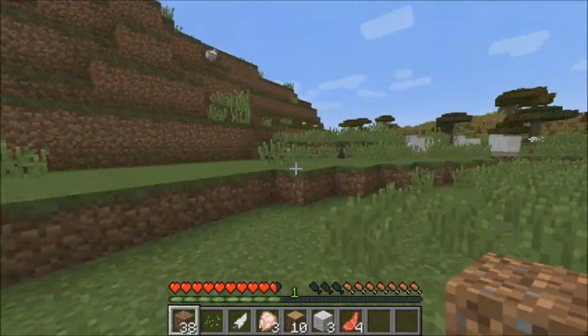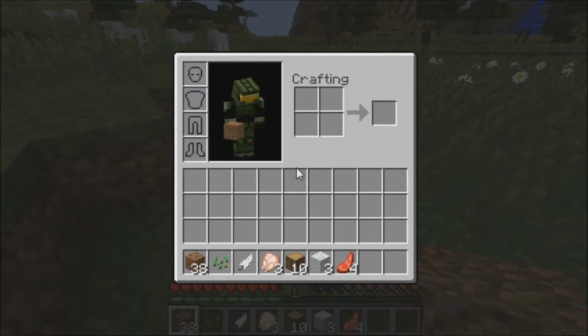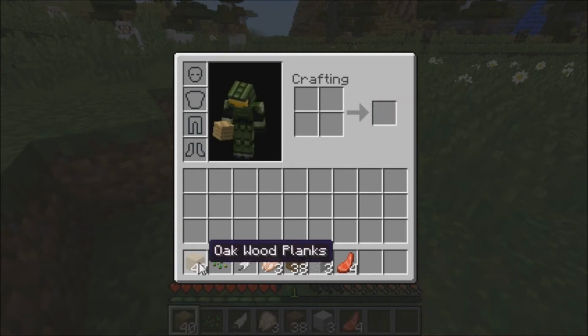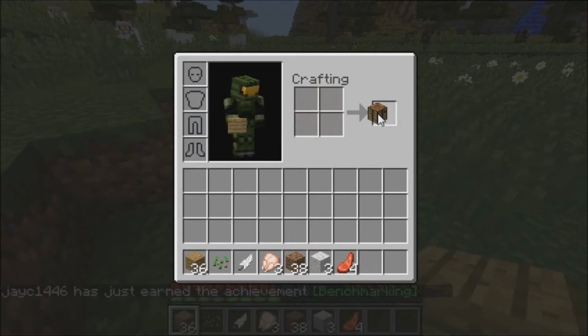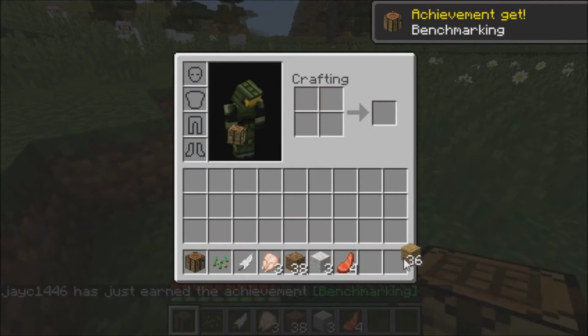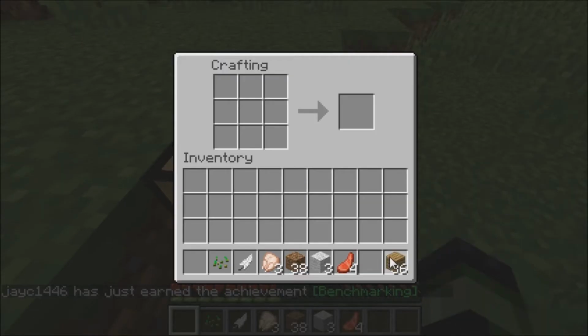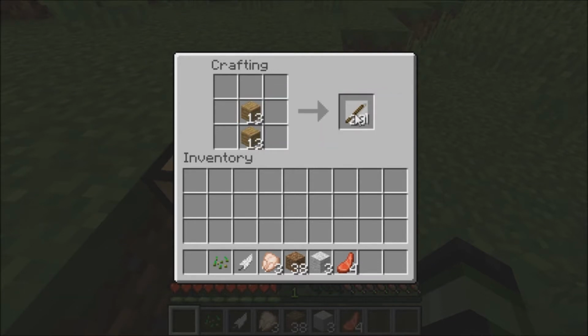I think we'll build it here, our new one. So what we'll do is we need to stick that up here, and we need to make these wood planks like so, and then we stick 4 like that to make a crafting table, and then we stick that there, and then we can use these to make some sticks.